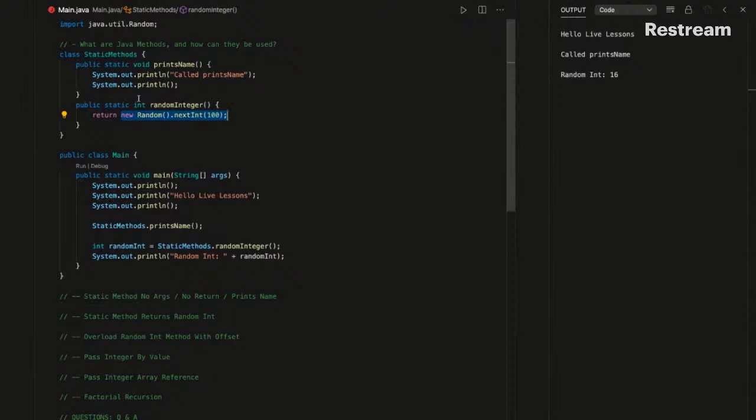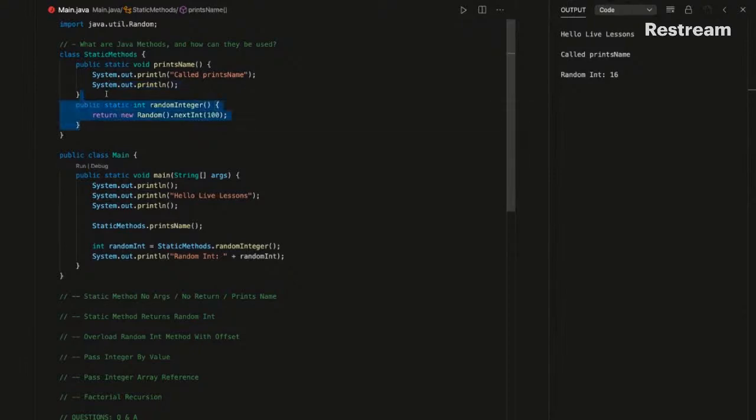All right, so let's go ahead and look into overloading. So method overloading is basically a way to use the same exact method name, but we can add parameters that allow the method to be distinguished from another version of it.